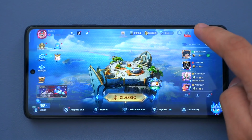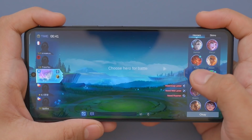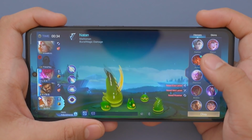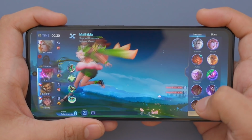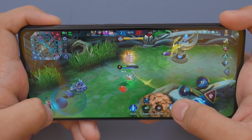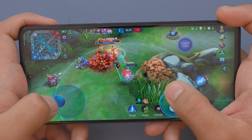Alright, and now, let's check the graphic options. From here, off ko lang yung kanyang outline and then color blind filter and then maximum tayo ng graphics to ultra. So let's check pa lang yung mga hero selection. Ayan, so ayan. Nagyayabang ko yan, yan yung mga hero ko at mga skin. Skinner lang ako kapag nagustuhan ko kasi ang skin, binibili ko kagad. So kahit hindi ko ginagamit minsan, basta magustuhan ko lang, bibilin ko na. So ayan, so now let's play the game. So everything looks fine dito sa Land of Dawn while playing the game. Sobrang buhay na buhay yung kanyang graphics. Maganda yung pagcast ng skills, character movement, at ito, check yung highlights ng game.